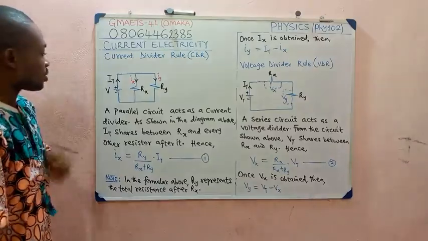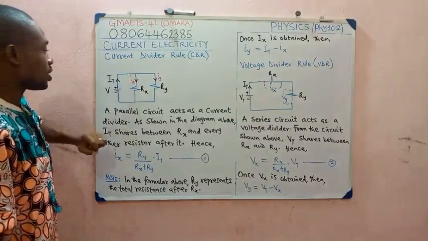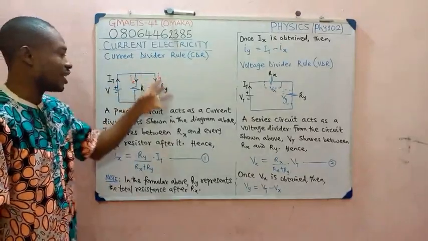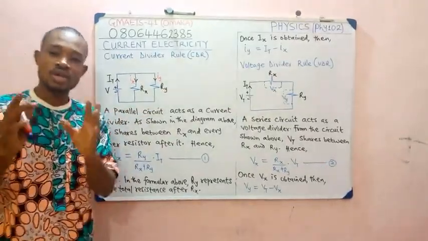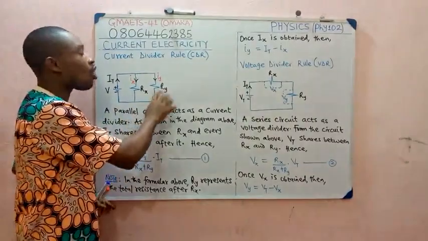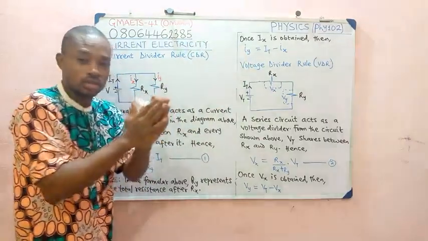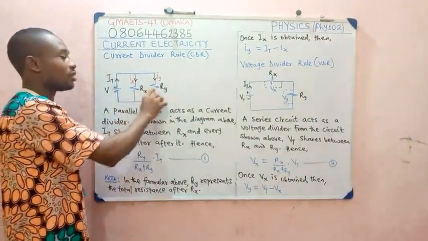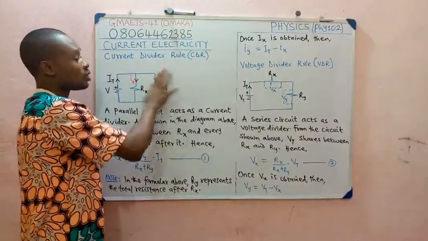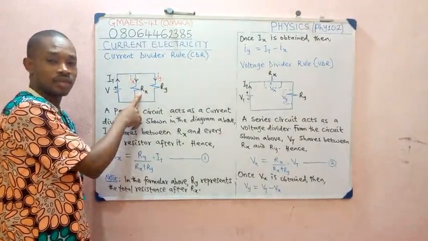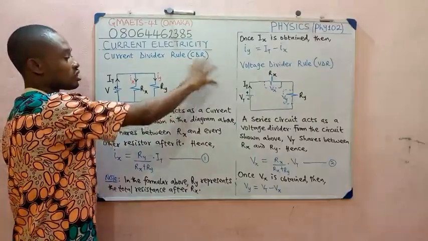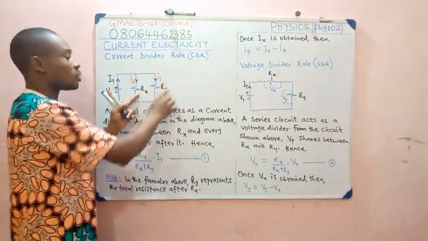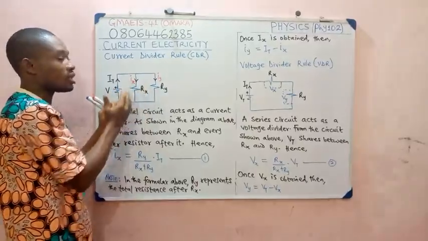Now, for this circuit, where the resistors are in parallel, one can determine the value of the current in each of the resistors. Please, I want us to take note of something: this Ry represents all resistors resolved to give us one single resistor. Is that okay? All resistors after this one. So although I just showed one resistor here, we could have more than one resistor after this particular Rx. When we resolve all the resistors to get the total resistance before this Rx, we can just replace it with Ry and draw it together with this in parallel.